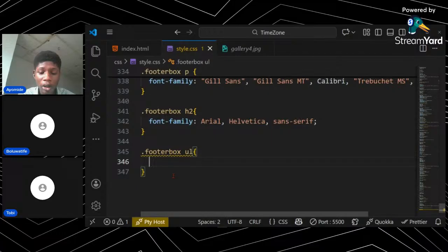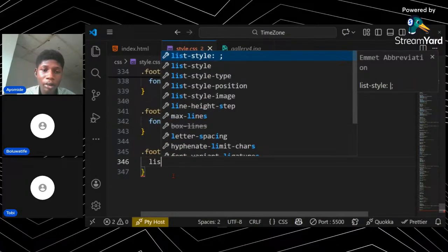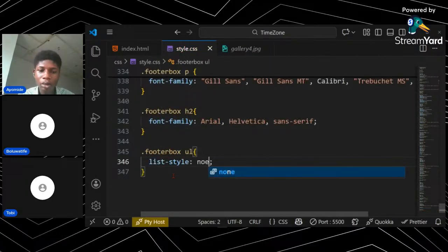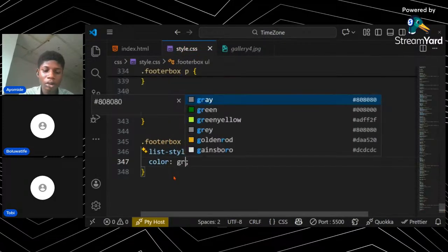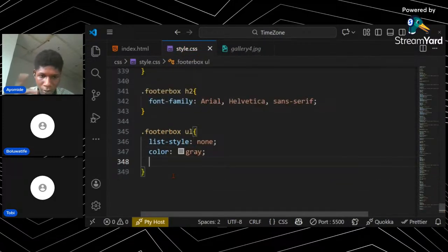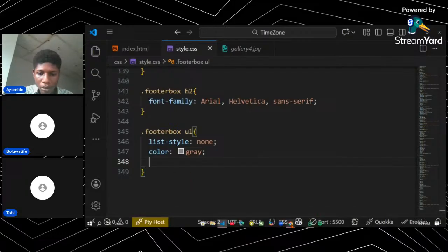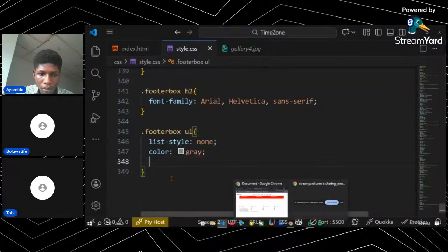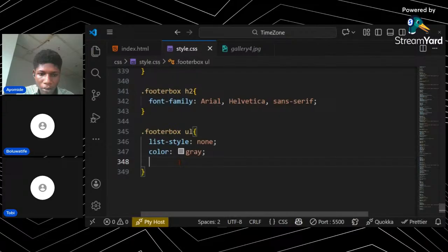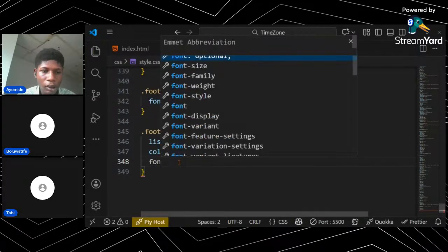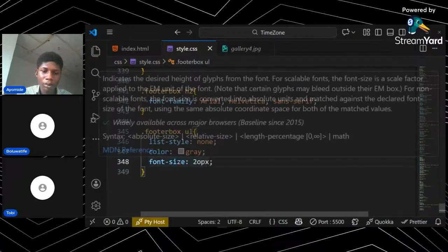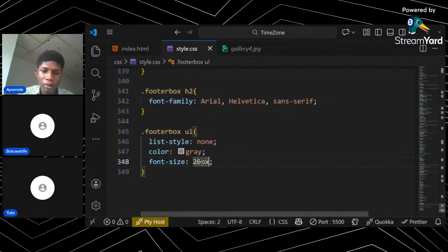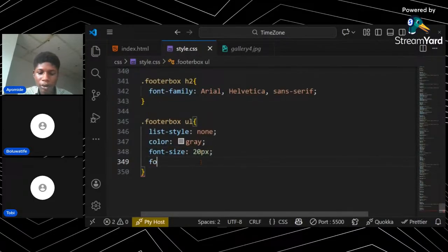Then under this ul, list-style none, then color gray, font size 20px as well. Font family.